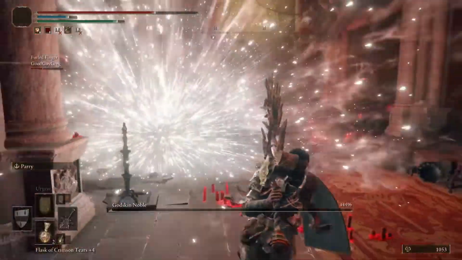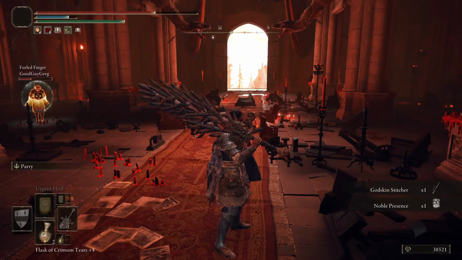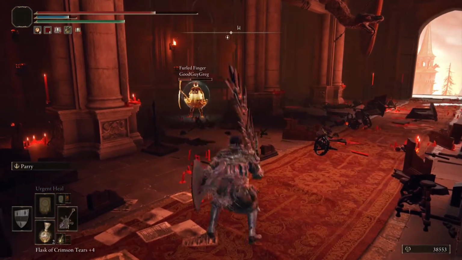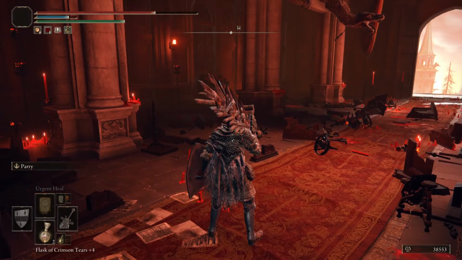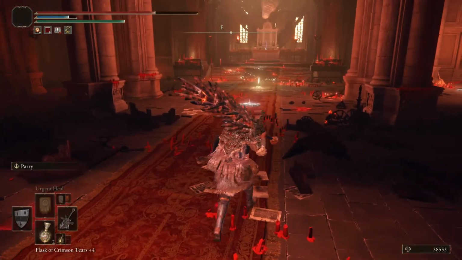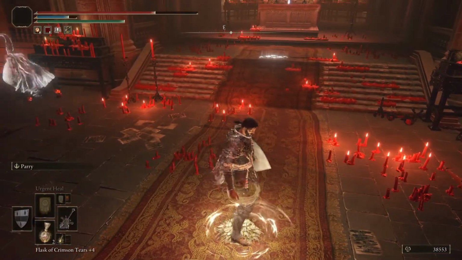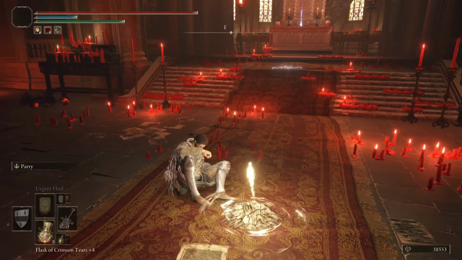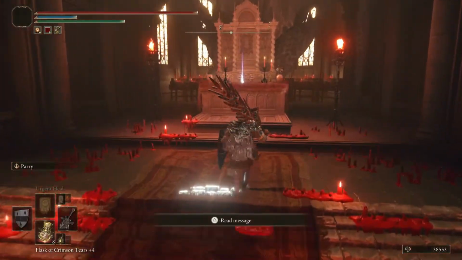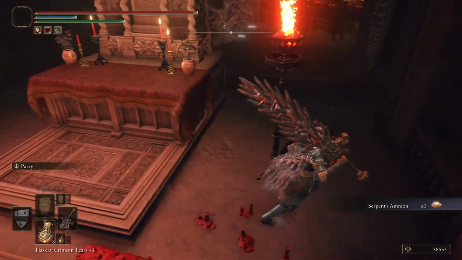We did it. All right, we did it. I got the Golden Stitcher, a Noble Present. Okay, well, let's get this grace here. Temple of Eiglay. Okay, there's something up here. Serpent's Amnion. I don't know what that is. I'll have to figure that out.